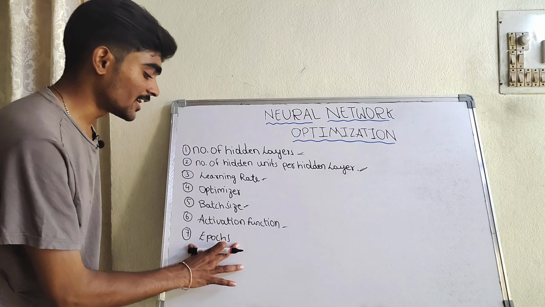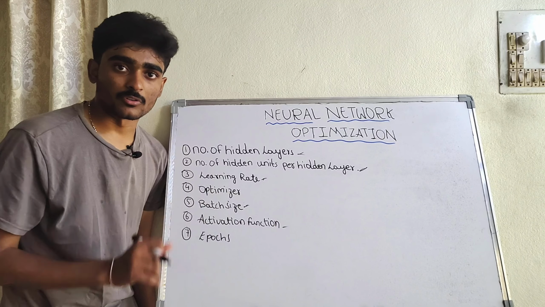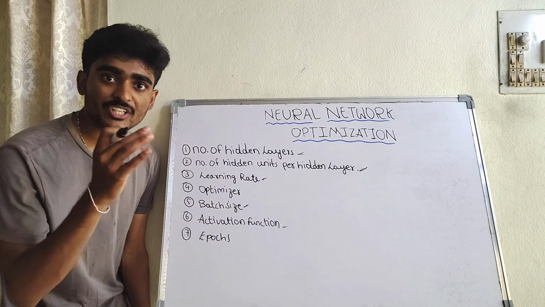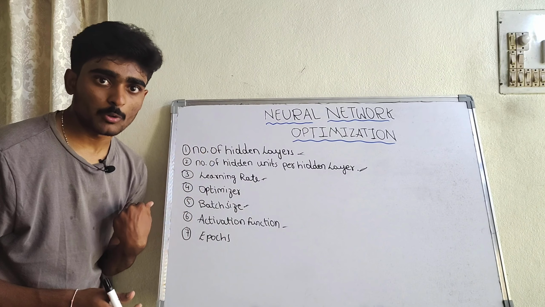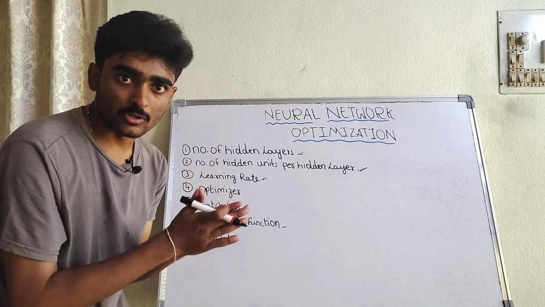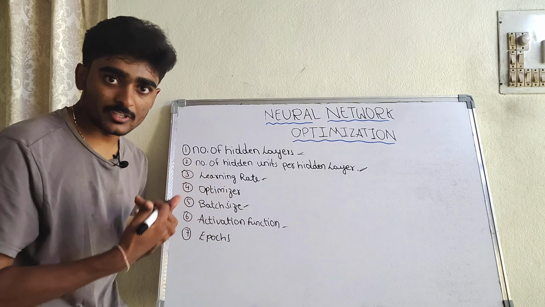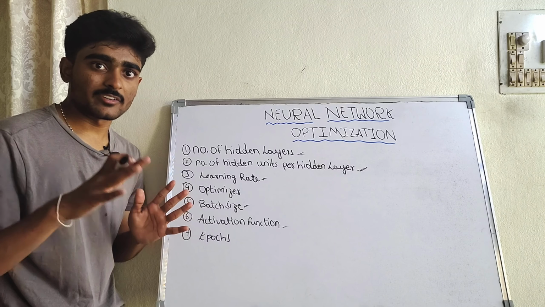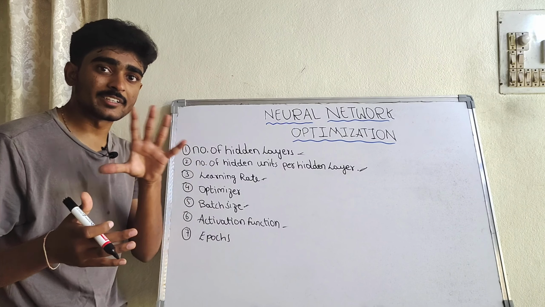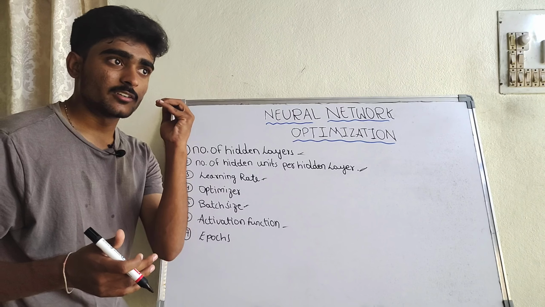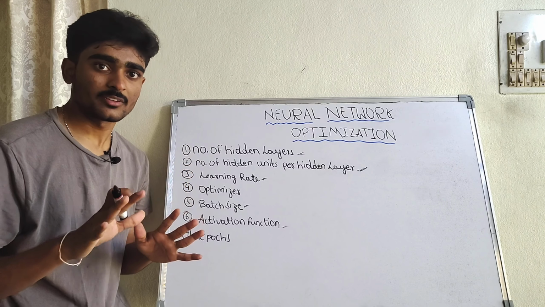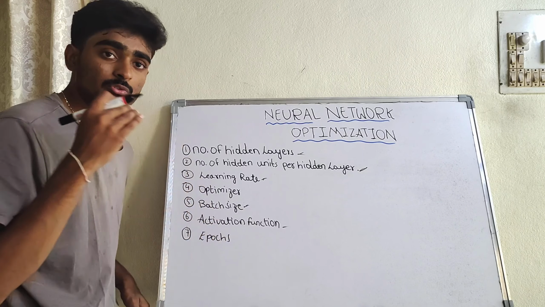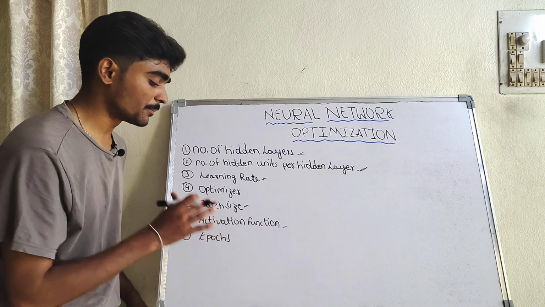Our seventh hyperparameter is the number of epochs. Epochs are nothing but iterations. One epoch is one forward propagation and one backward propagation. These epochs are also set by the user itself. Generally, while running the training and testing loop, we set the epoch value to some 100, or 10 or 20, according to us. This is also set by the user, so it also comes under hyperparameters.